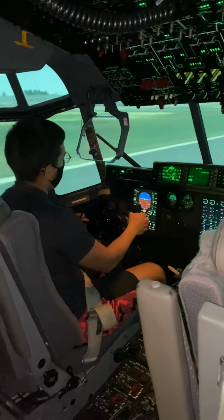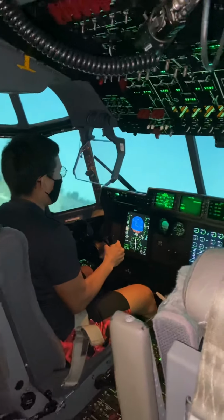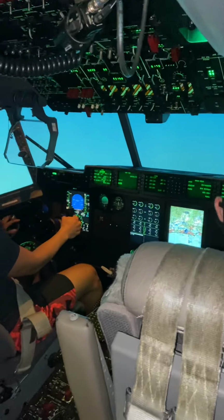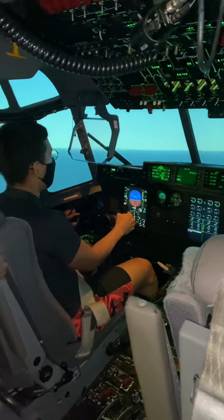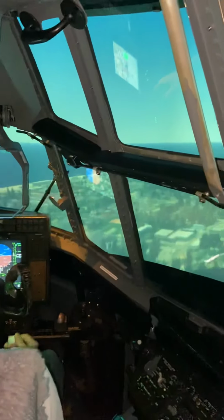Okay. Pull back. Pull back. Rotate. There you go. Rotate. All right, push more. Push more. If you had too much, you did 30 degrees. There you go. Now you can just pull back a little bit and do it more towards the 10 degree. You'll see a 10 number on both.